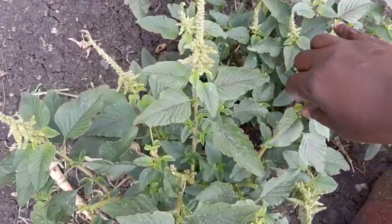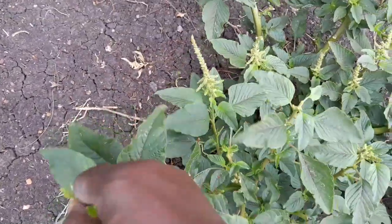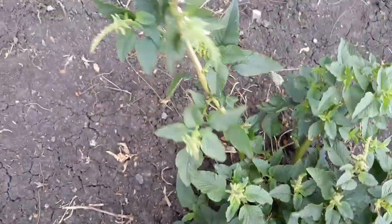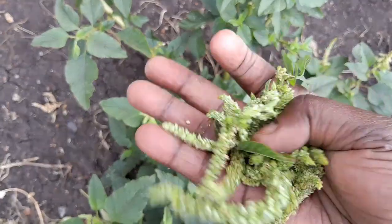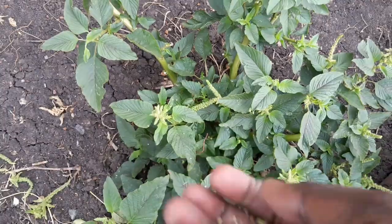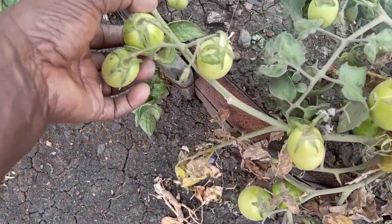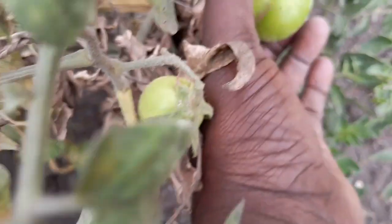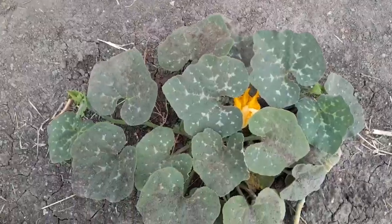Then we have these indigenous vegetables which we call mchicha — it's a very nice one to have on the farm. I'm removing the seeds because I do not want it to age. When you remove these seeds like this, more leaves are able to come up and we can use them mixed in with other vegetables. I'll throw away these seeds and allow it to give us more vegetables; we don't want it to age faster. Next to it we have this tomato — as you can see we have so many tomatoes on it. Others dried up, but this one is still pushing on and has done very well.